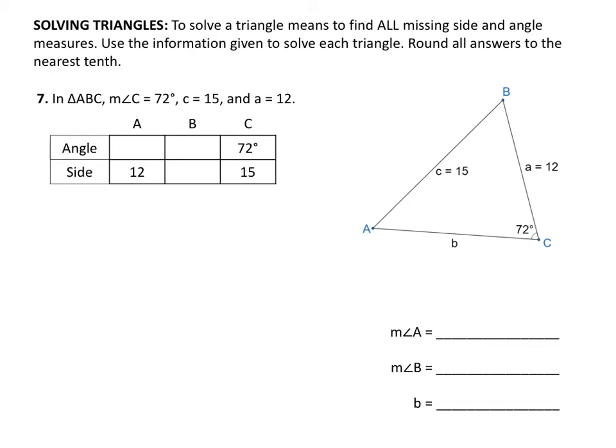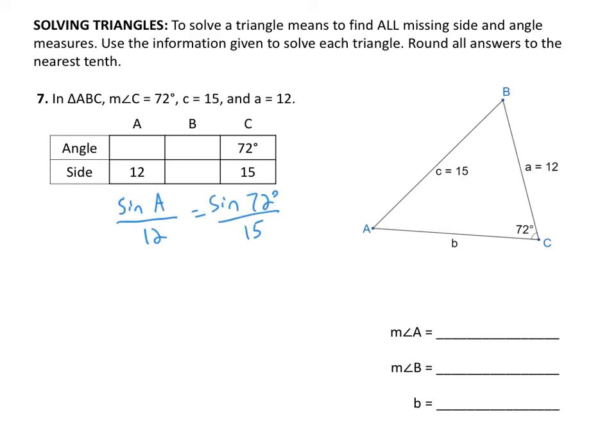Excellent. All right. So the first thing we are going to solve for is angle A. If we find angle A, then it will be easy to find angle B because we can subtract A and C from 180 degrees. And then we'd have at least the top of that ratio. So then we could find the denominator using the law of sines again. So let's use the law of sines with A and C.